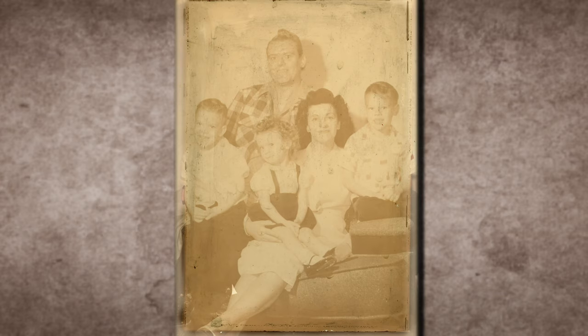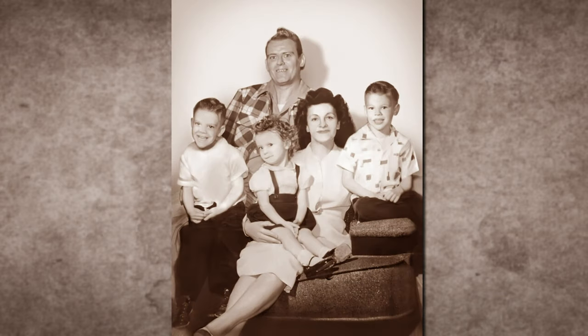Hey, Aaron from Horn Photo here, and we're going to talk about one of my favorite things: photo restoration. This is where we get to bring your precious family memory, your damaged or faded photo, back to life. Horn Photo's been doing photo restoration for almost 30 years. We've done thousands and thousands of restorations where we've been able to restore precious family memories. So we've got the answers to your top nine questions about photo restoration.